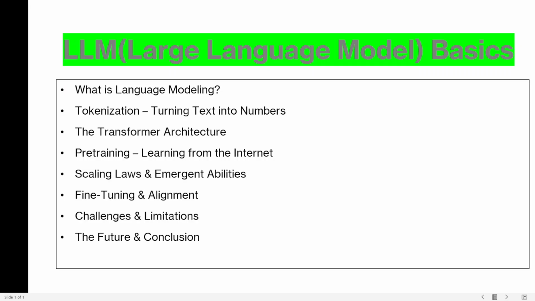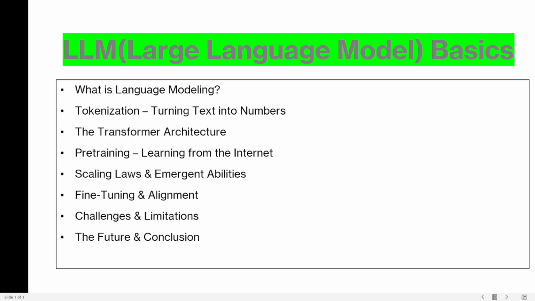Knowledge cutoff. The model only knows what was in its training data. Events after its training cutoff are unknown to it, unless it is given tools to look things up. This is why models are often paired with search or retrieval systems. Bias. Models learn from human generated data, which contains biases. Without careful mitigation, models can reflect or amplify societal biases. Addressing this requires careful data curation, evaluation, and alignment work.